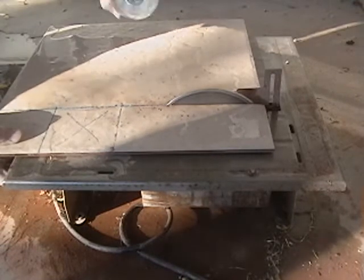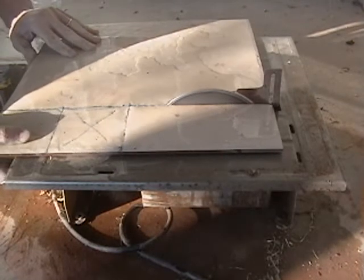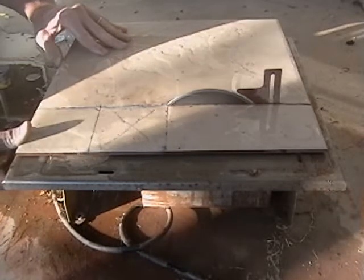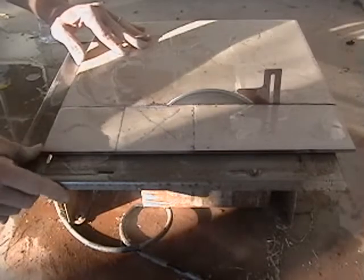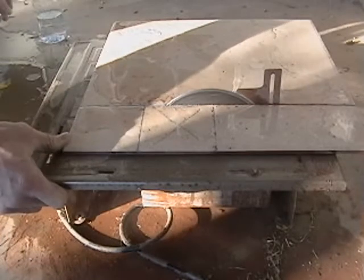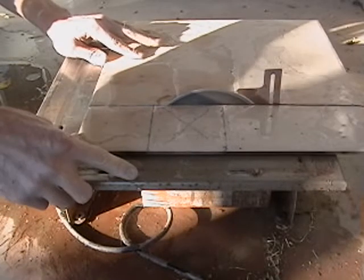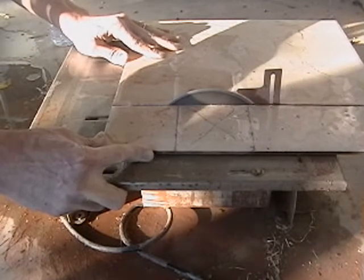See, the tile cutter it's getting hot, and it's very, very sharp. So I don't want to brush my hand up against it or anything by accident, because it's very dangerous. It'll cut me very easily. So I'm doing this slow and being very careful as I do it. And whenever I see that I'm needing a little bit of water, then I dump a little bit of water in there.